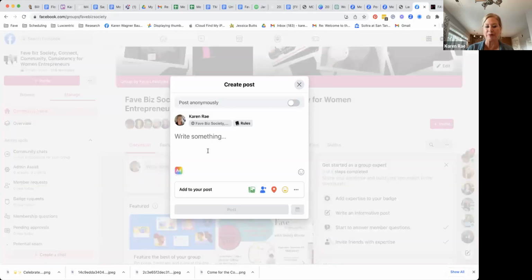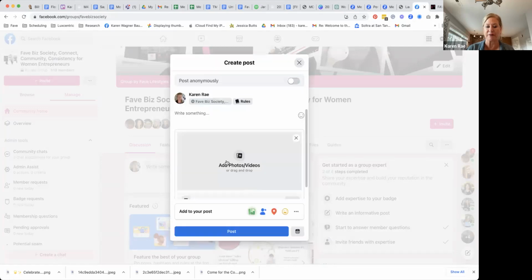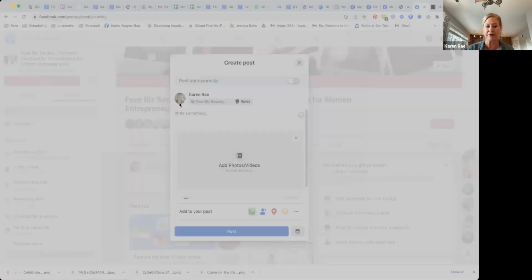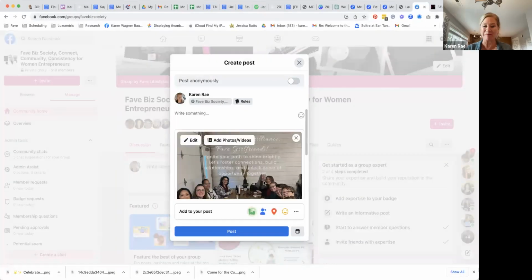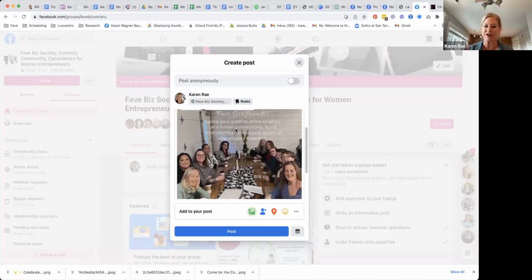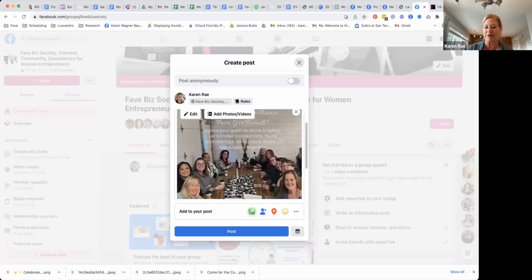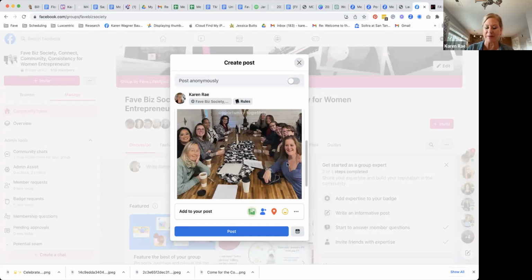As you do your post, let's say we're going to do a picture here. What you can always do is load up all at one time. Maybe you already have something on your page and you can either share it over or you can post it as a new post, which is actually better. And you can either copy and paste, however that looks for you. So make sure you're reusing, renewing your information here, repurposing it is what I meant to say.